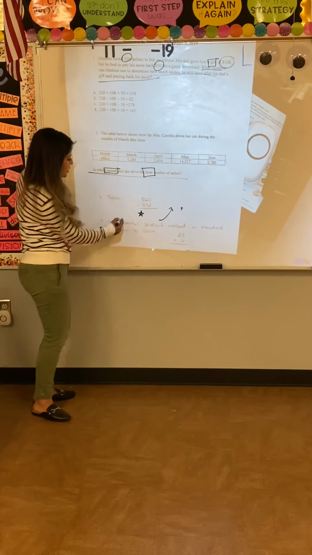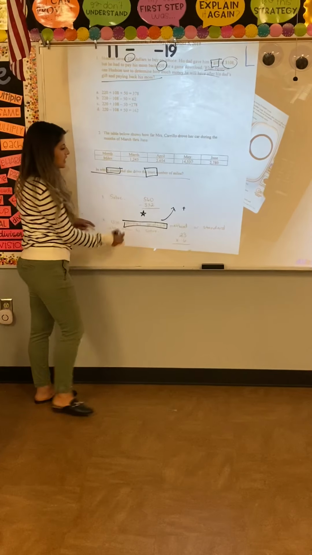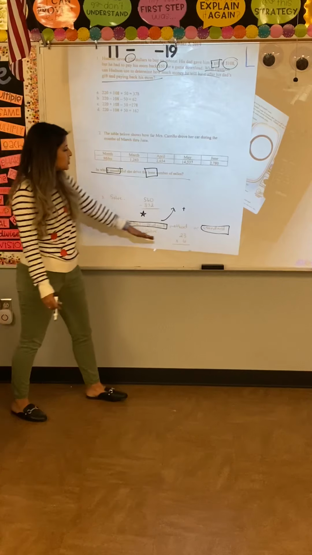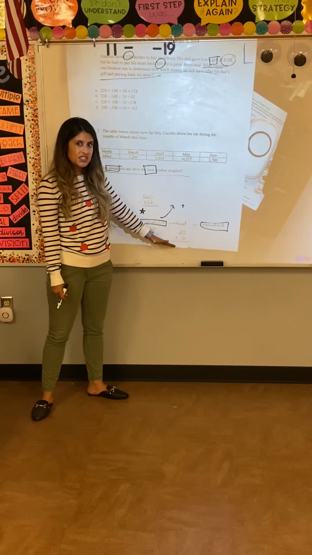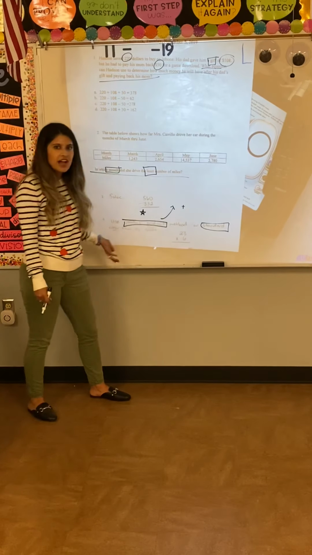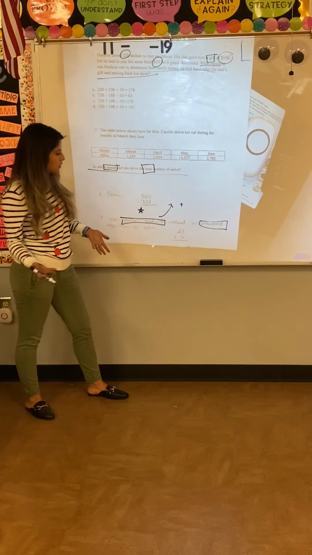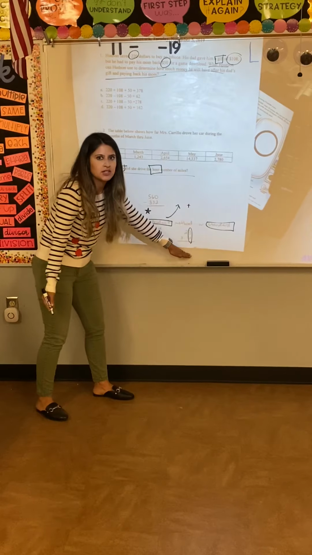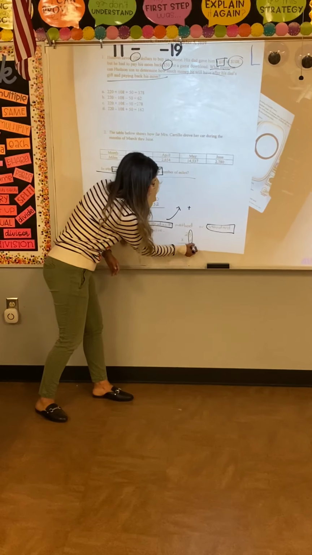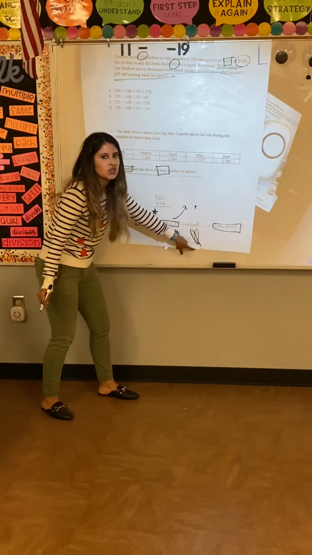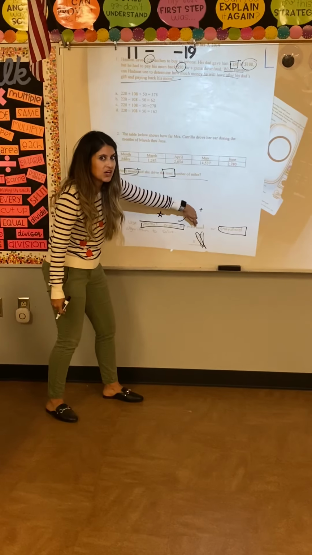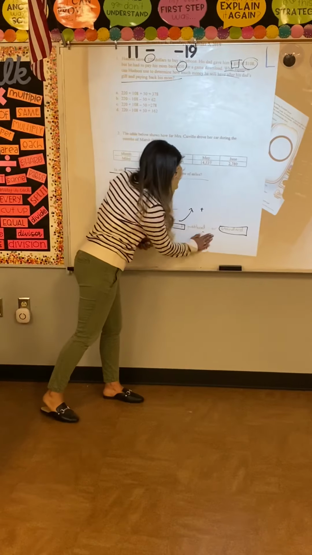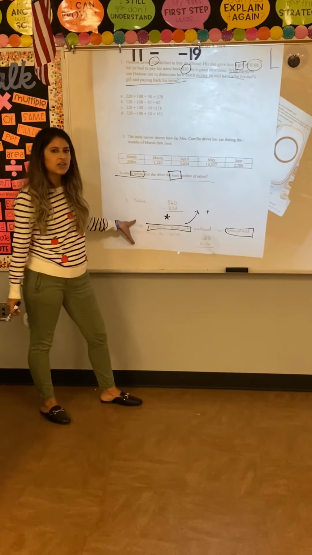Number 4, it says to use the partial product method or the standard algorithm to solve this problem of 23 times 6. Now, the standard algorithm is how we were taught in school, where we would multiply the ones place value and carry over, and then we would multiply the diagonal and add anything that was carried over to write our answer here.